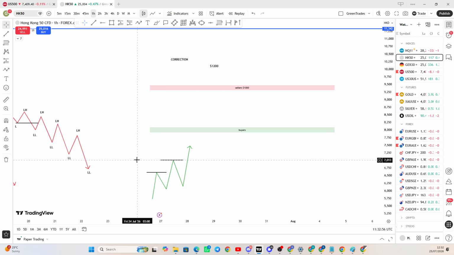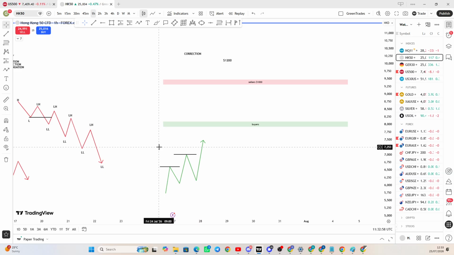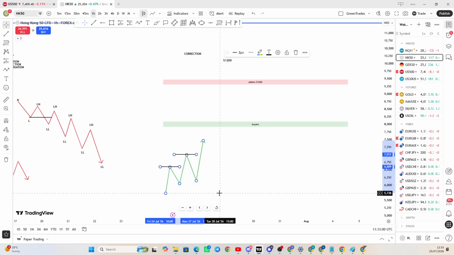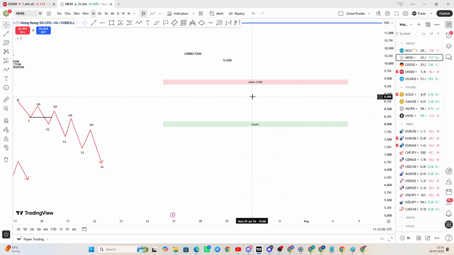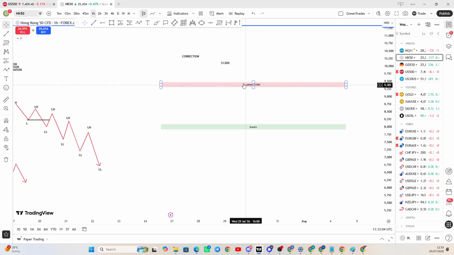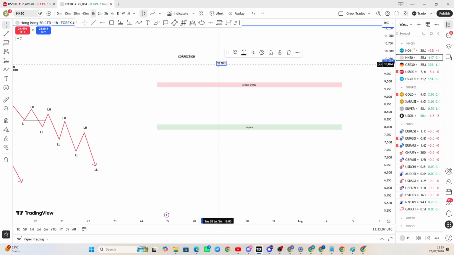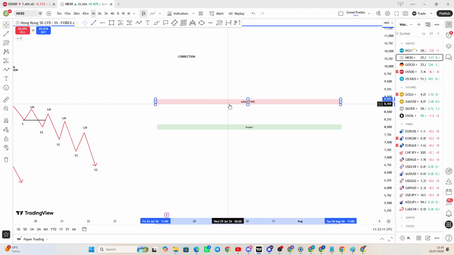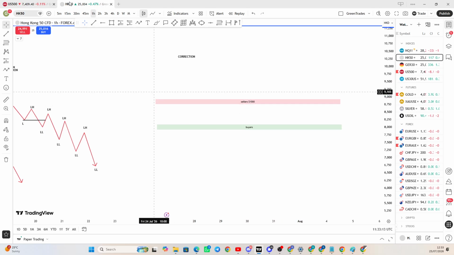There are different types of correction that you need to pay attention to, because if you don't want to be stopped out, you have to pay attention to how the corrections are being made. So I'm going to show you how. In between the buyers and sellers, let's take our path 2. This is an example of how correction takes place.